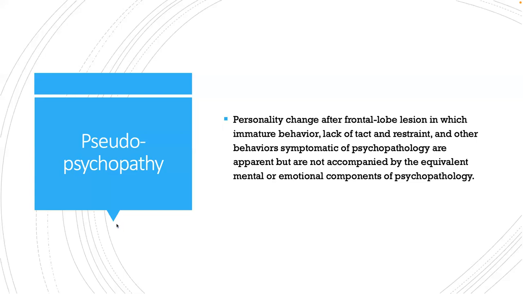So all of the elements of both pseudo-depression and pseudo-psychopathy are observable only after bilateral frontal lobe damage. Even so, they're pretty different syndromes, right? So some elements can be observed in most, if not all, people with unilateral frontal lobe lesions. But pseudo-depression appears most likely to follow lesions to the left frontal lobe, whereas pseudo-psychopathic behavior seems to follow lesions of the right frontal lobe.